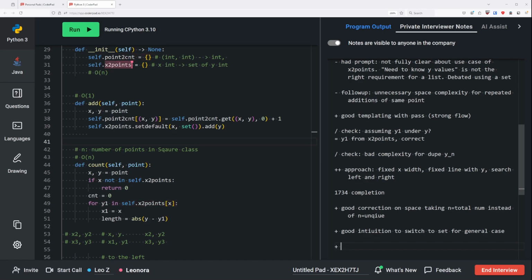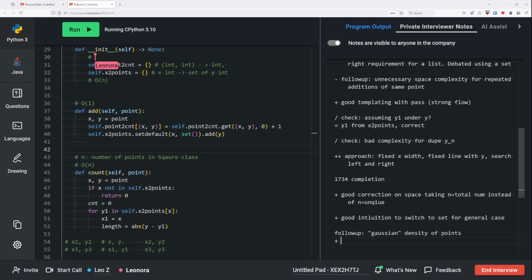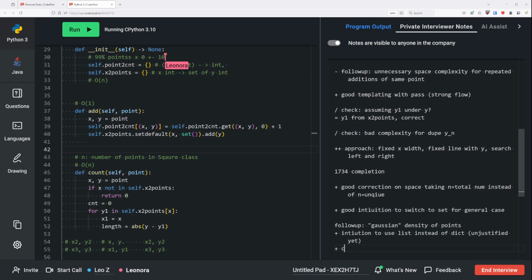Let me document here. If the points for the x value are in the range of 0 plus or minus 10, and the y value is 0 plus or minus 10.